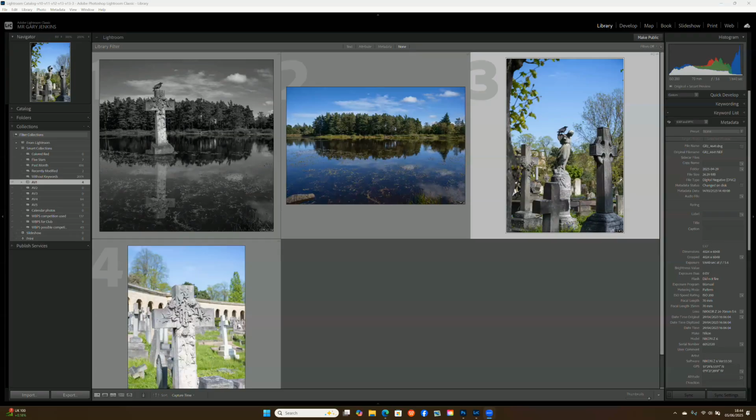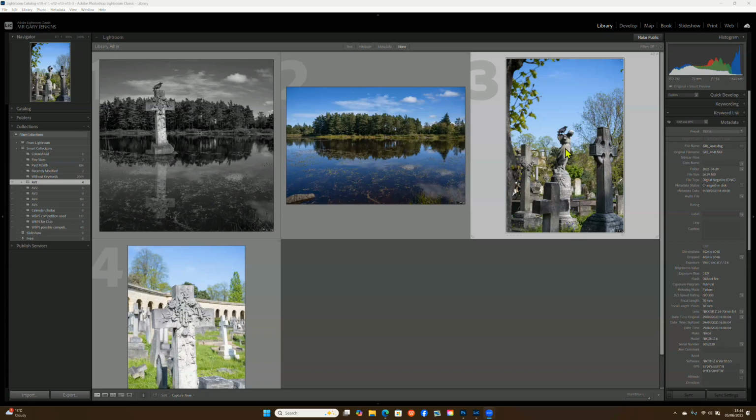Okay, so the first thing we're going to have to do before we do our composite is to import the pictures into Photoshop. Mine is stored in Lightroom, so I'm going to get two of the three pictures I want to use and transfer them over. The reason I want to use two is because I want to create layers and show how to transfer them from Lightroom into Photoshop as layers, but I'm also going to show later on another way of doing it, which is more designed for when you're in the middle of producing something in Photoshop and you decide to add something else. So it'll become apparent as we go through.